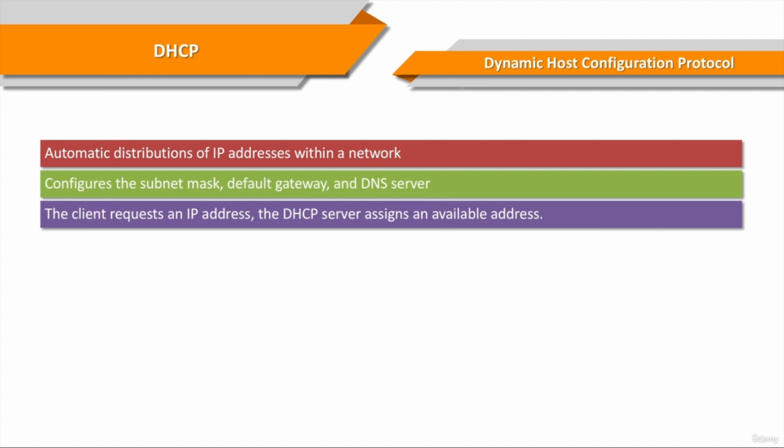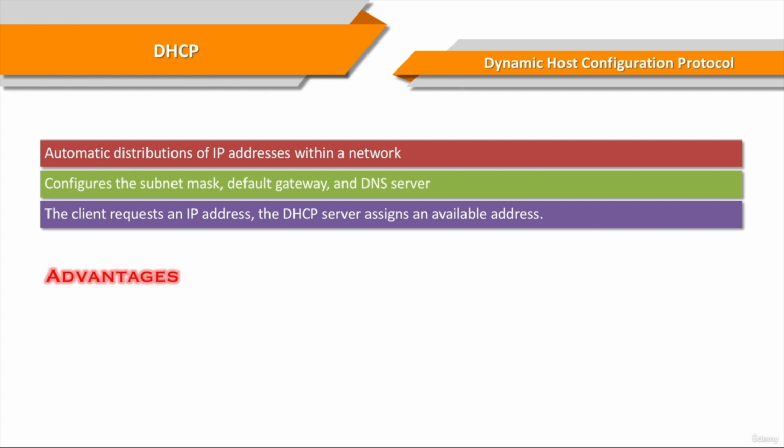In short, the process goes like this. The device, the client, requests an IP address from a router, the host, after which the host assigns an available IP address to allow the client to communicate on the network. So let's look at some of the advantages of using DHCP. A computer or any other device that connects to a network, local or internet, must be properly configured to communicate on that network. Makes sense?